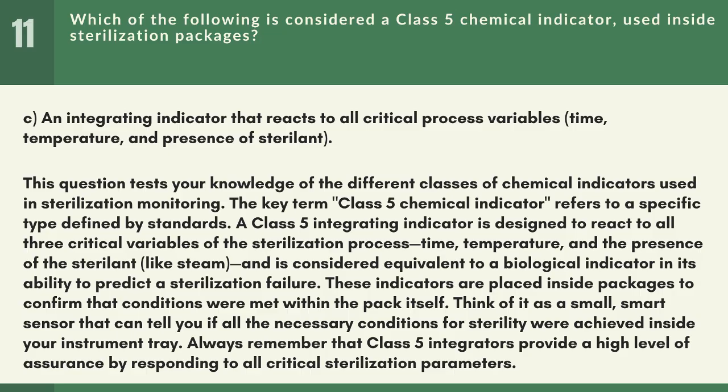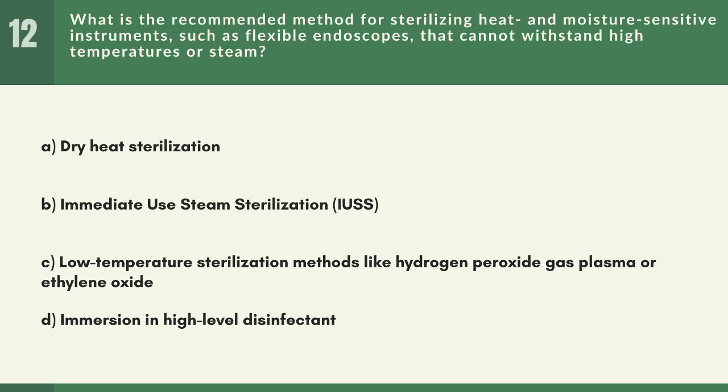Think of it as a small, smart sensor that can tell you if all the necessary conditions for sterility were achieved inside your instrument tray. Always remember that Class 5 integrators provide a high level of assurance by responding to all critical sterilization parameters. Question 12. What is the recommended method for sterilizing heat and moisture-sensitive instruments, such as flexible endoscopes, that cannot withstand high temperatures or steam? A.